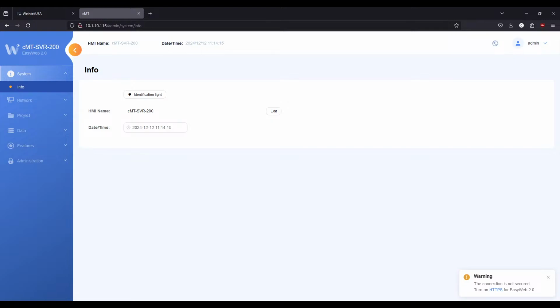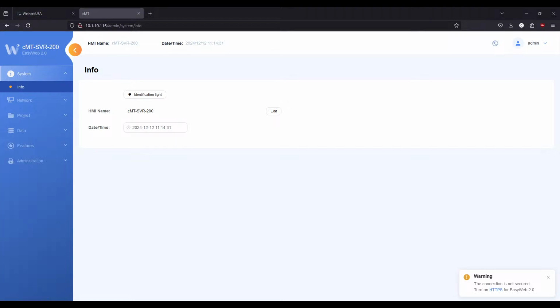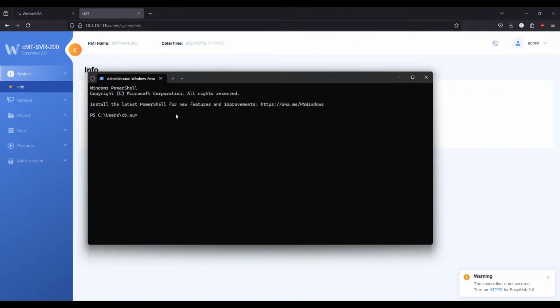And if you're having issues connecting to your device, the first thing you should do is try to ping it. And you do that by, at least on a Windows system, right-click this Windows icon, select Terminal Admin, and once you're in your terminal, enter the ping command, followed by the device IP address.